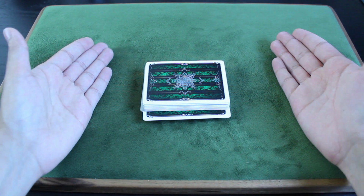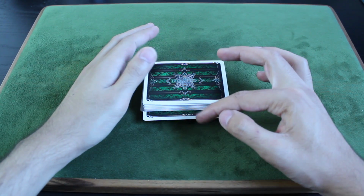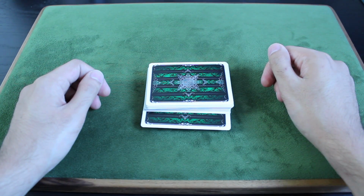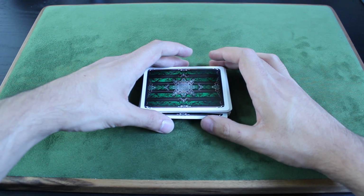Give it a try. Now, you might need to experiment a little bit to figure out how to push it in so that it's in-jogged the right amount. Because if it's in-jogged too much, if it's sticking out like this, people are still going to be able to see that. Okay, you want to do it so that it's in-jogged just a little bit.